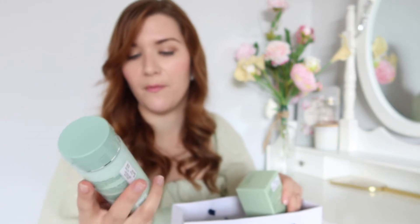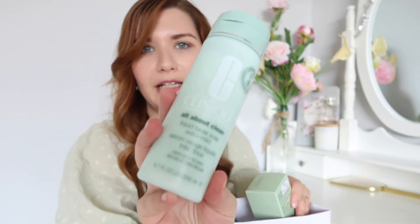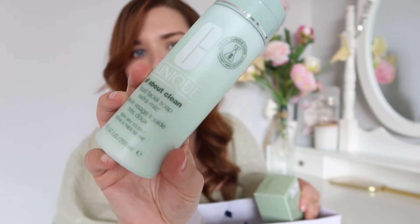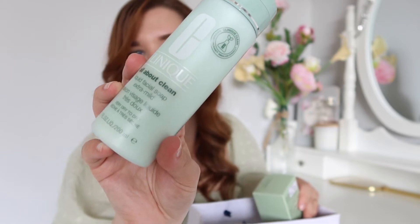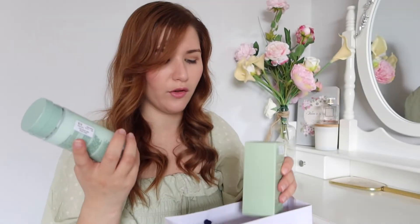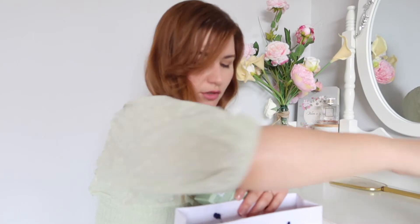Outlets are a great place to go if you use expensive skincare or makeup, because you're not really going to find these items discounted elsewhere. You don't get deals on skincare that often — maybe Black Friday, or seasonal makeup and things like that. So all of my skincare that I use regularly was discounted. I use the Clinique 3-Step System. This is the All About Clean Liquid Facial Soap in the Extra Mild, which is for dry to very dry skin — that's the one I use. It was £13, normally £18.50, so I was really pleased with that and stocked up.